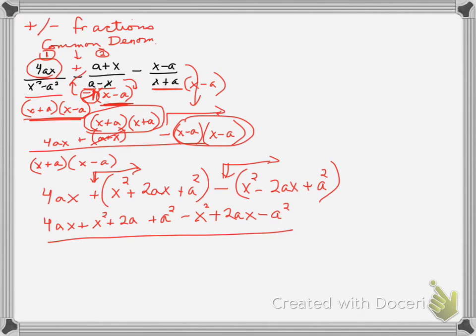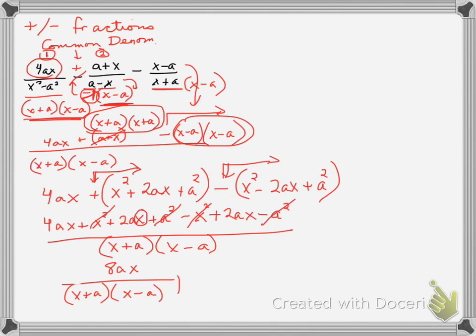And then I'm going to put it all over the denominator. Now I'm not finished. I still need to gather like terms. Notice when I used to say paper's cheap? It's actually more efficient and you get a lot fewer errors if you go ahead and write down every step. Don't try to do too much in your mind. That's where you're going to make your errors.